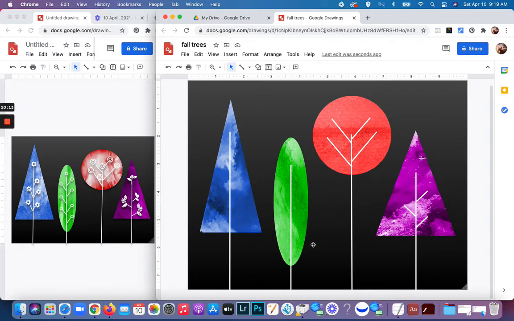So I already have some of these shapes over here. So I'm just going to grab this one to make it a little bit quicker. And I'm going to hit Command D or Control D. I'm going to bring it over here. And this one I'm just going to keep duplicating and bring it up. And again, that's Control plus D or Command plus D. And maybe I'll do 4 on this side and 3 on the other.